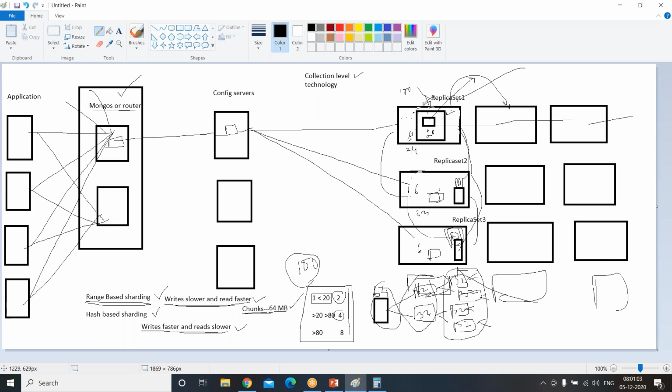Say every day's data, the first 2 hours go in the fourth, the next 2 hours go in the third. It's not that. It's not hours. It's the number of chunks, the difference in chunks. A chunk is 64 MB. Data is split into multiple chunks because it exceeds 64 MB, and differences in the number of chunks come up. If the difference is greater than 8 chunks, it will try to keep the chunk counts balanced between the replica sets.